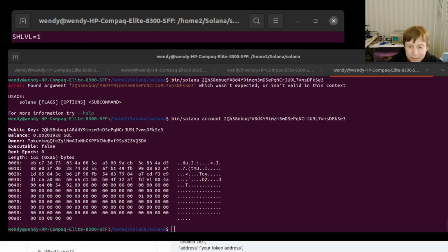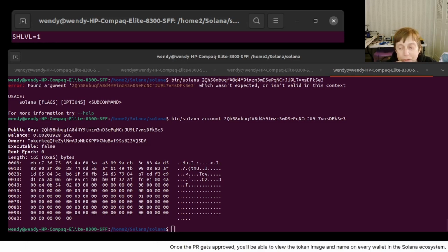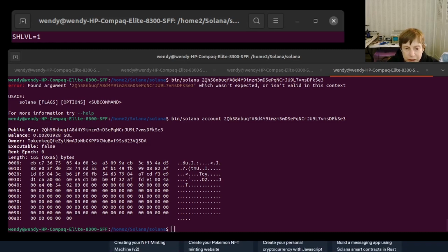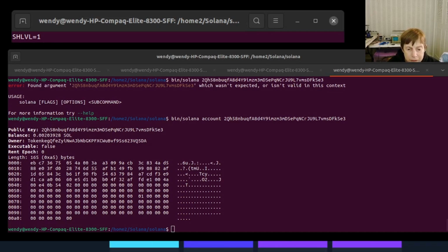How many steps do we have here? Naming your tokens. So what you'd have to do, if you want your token named, you need to send a pull request. You have to do this if you want to actually name your token. So anyway, this is just an example of one of the challenges, and the one that really caught my eye is the messaging app, and I think there would be some interest in using a smart contract to create a personal token.